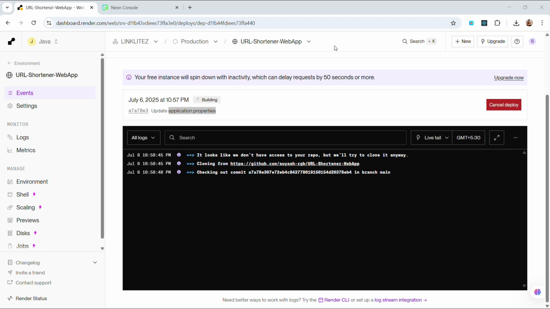Okay, so it has started and it is cloning the web repository, and it will take some time to build.